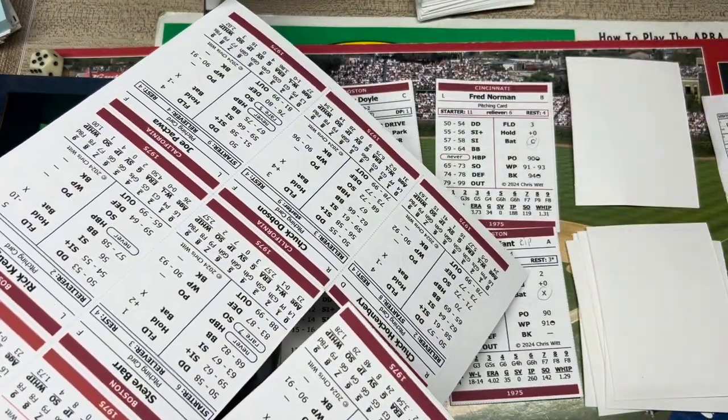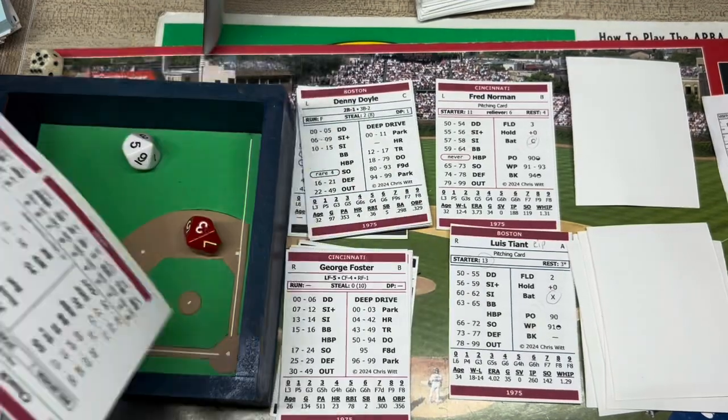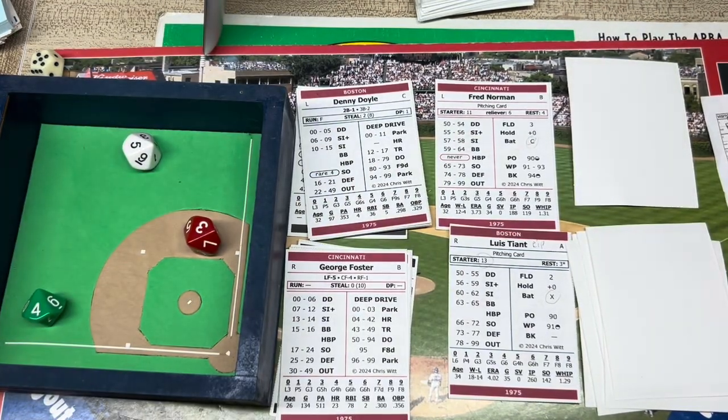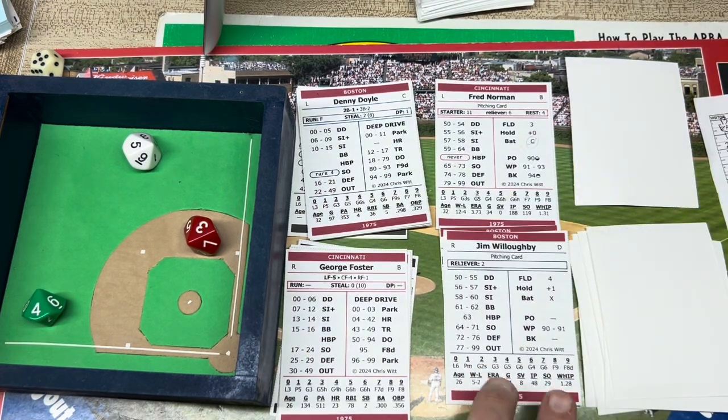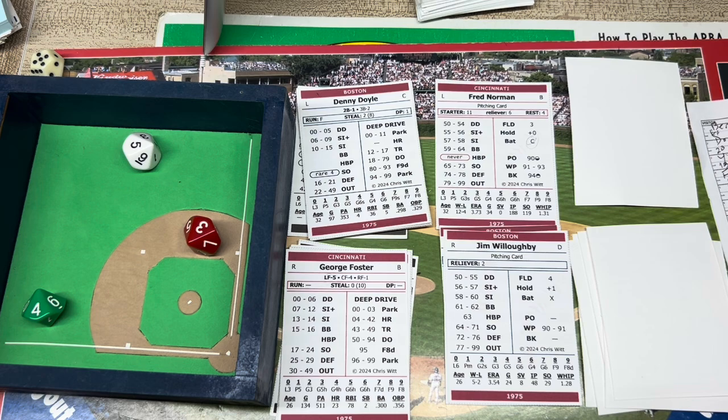There we go. Of course, it had to fall. Of course. What would we be doing if stuff wouldn't fall from our desktop? Okay, so Willoughby's in there. That took a while. Let me put this aside. Let me write that in. All right, Willoughby's coming in.